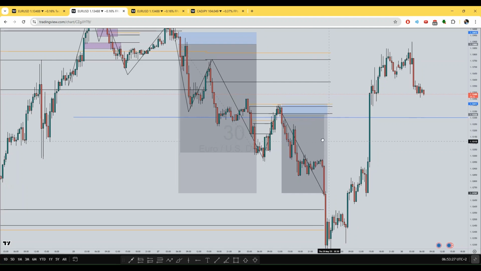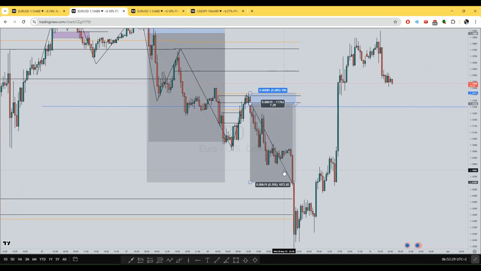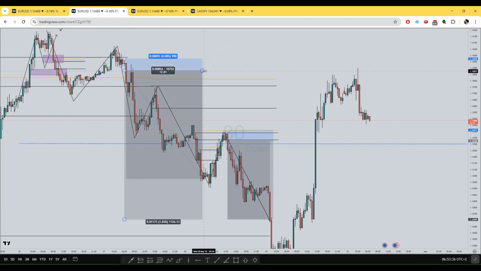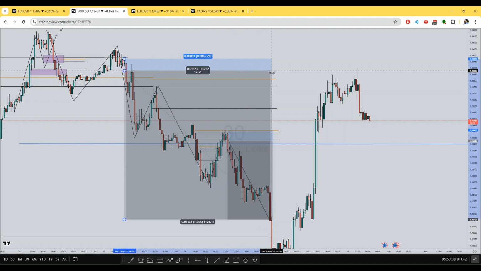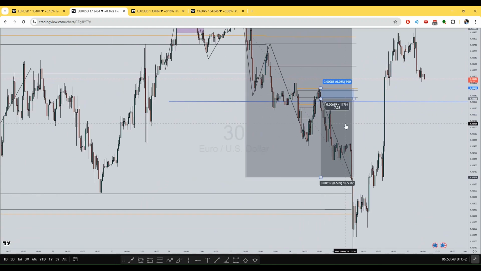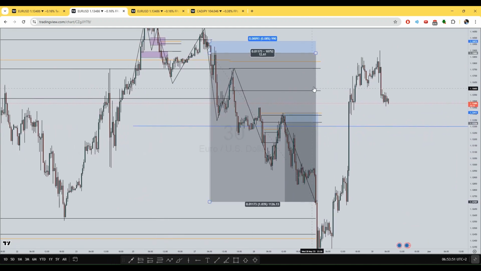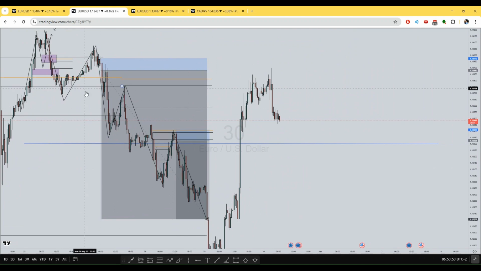I risked 0.25% for a risk to reward of 1 to, I believe it was a 1 to 7 or a 1 to 8. Then these trades both hit target, giving me a combined risk to reward of, no, 0.5 to 3. So this was our winner, our first winner.